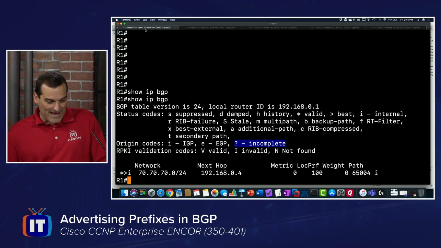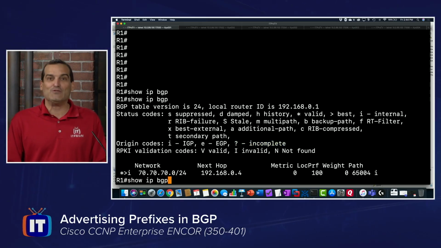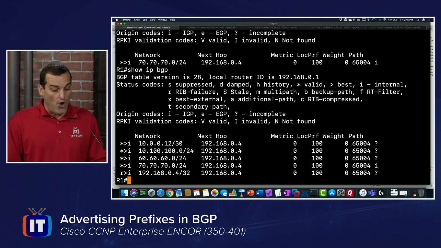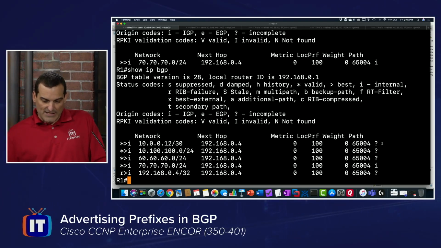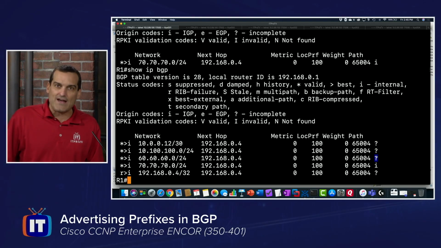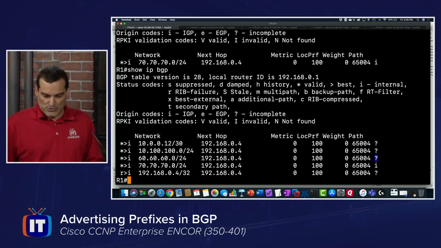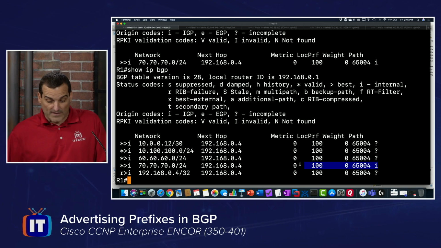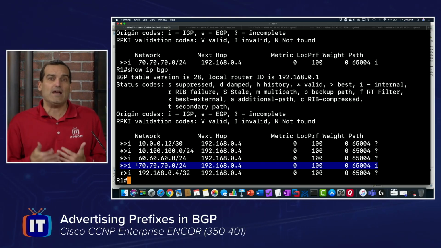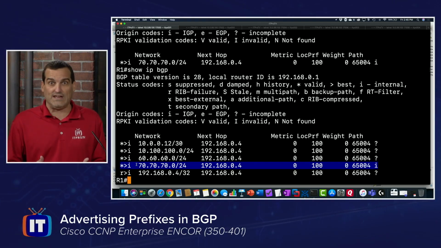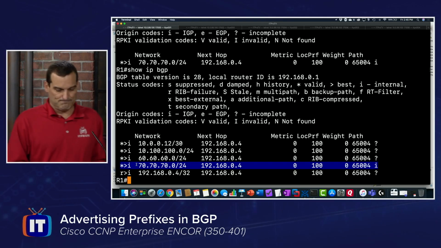So now if I go up to the R1 device and I do a show IP BGP, holy prefixes, Batman. That's a lot. Look at all of those prefixes that we just redistributed in. And Ronnie, you can see all of them have the question mark to indicate they were advertised into BGP through redistribution, except for the one that is overridden. And that is because we used the network statement. So we just learned something there. The network statement would take priority over the redistribution approach.